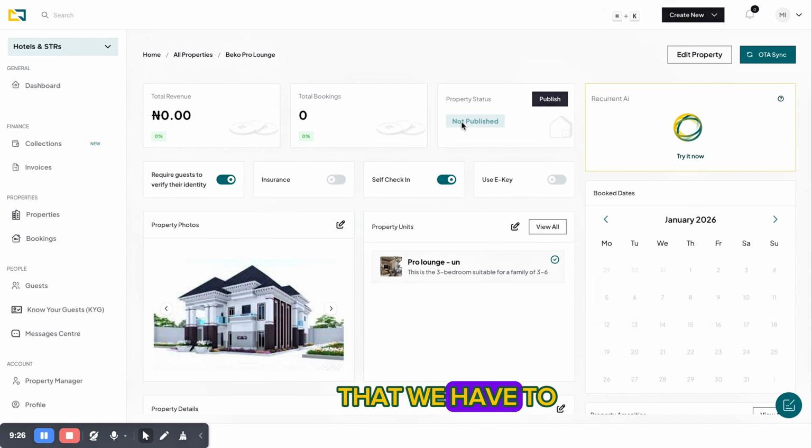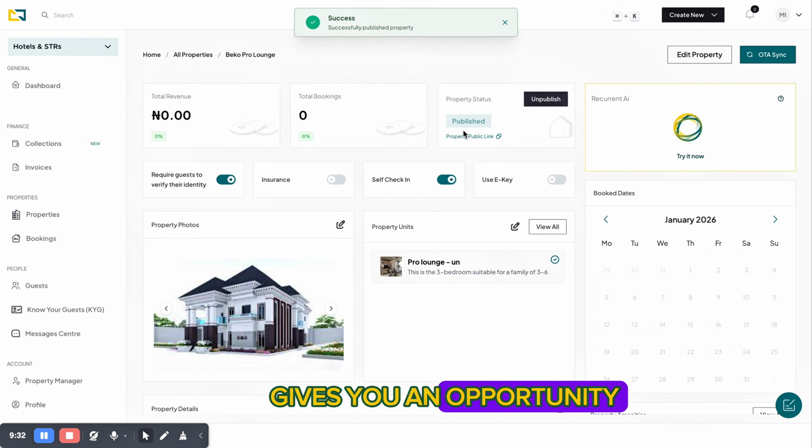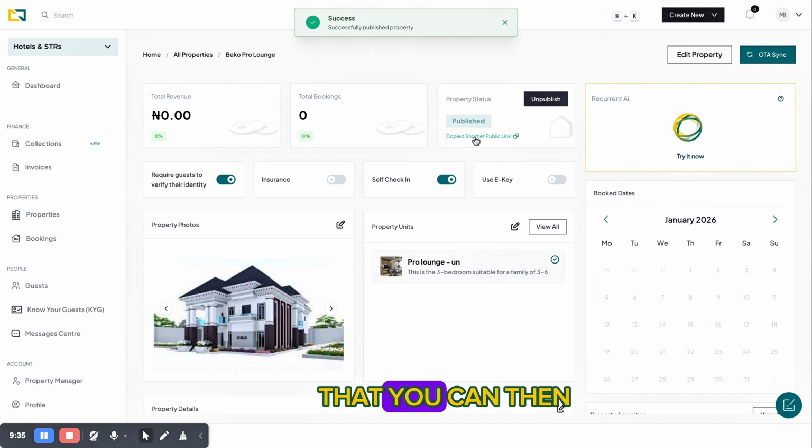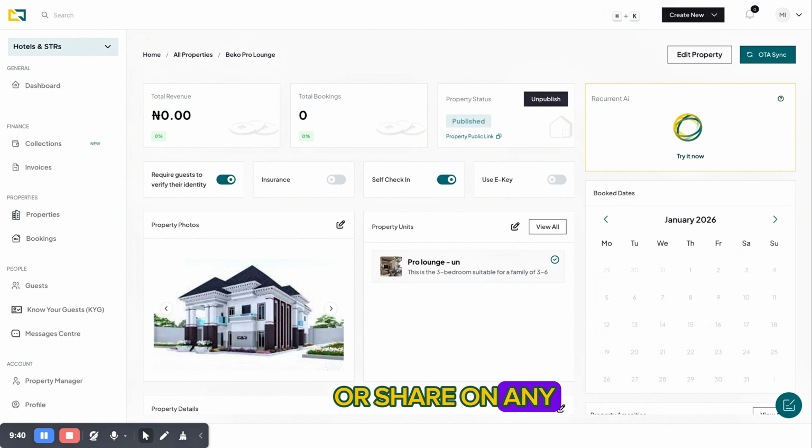Now the next thing that we have to do is to publish the property. Publishing it gives you an opportunity to get a link that you can then share on your social media or on any of your posts so that guests can have a view of your property before they are able to check in.